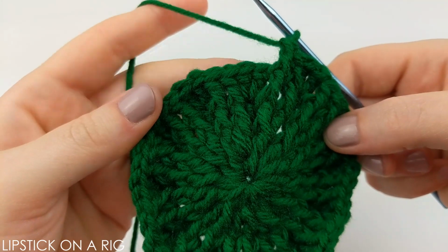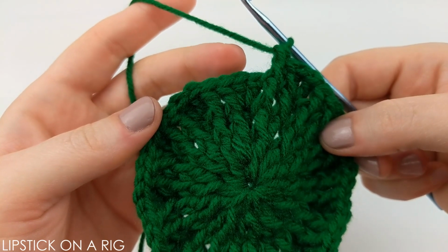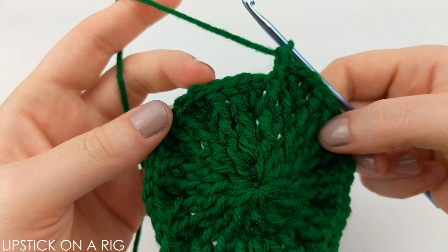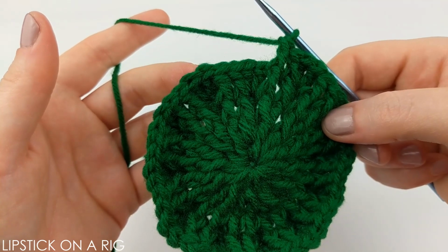And just make sure that you're not trying to place a front post stitch in your double crochet stitches here. And the pattern for the next row is going to be to place 1 double crochet in your first stitch, 2 double crochets in your second stitch, and then a front post stitch in your third and your fourth stitch. And you're just going to want to repeat that going all the way around your row, and when you get done you should have 60 stitches.